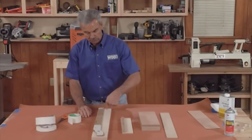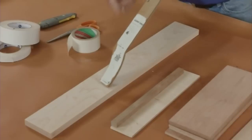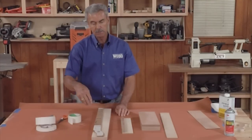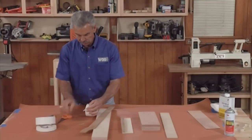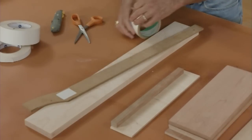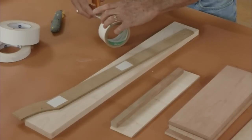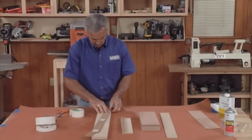I'll put a couple pieces on here, rough cut it on the bandsaw, and show you how well that tape holds during routing operations — I'll pattern route this. This is a template for a leg, one of four legs on a table, and I want to use the same pattern to create all four legs. With double-stick tape and a pattern bit on the router, you'll see how well that works. I'm using the clothback tape here. You really can't tear it, so you'll need scissors or a razor knife. One suggestion: don't use too much — it's extremely aggressive. Three pieces are more than enough.